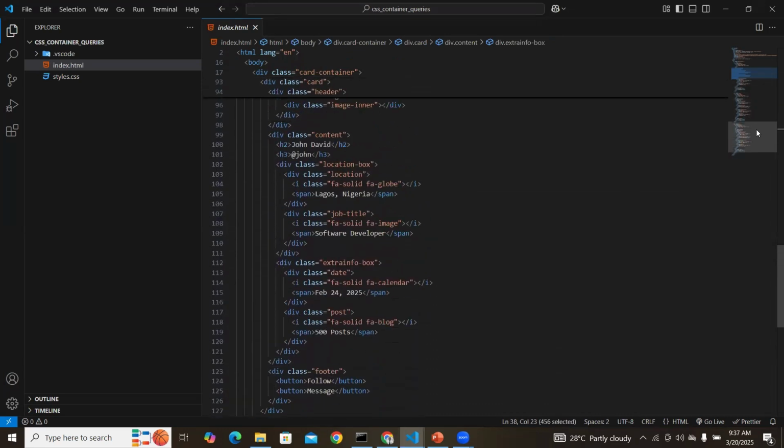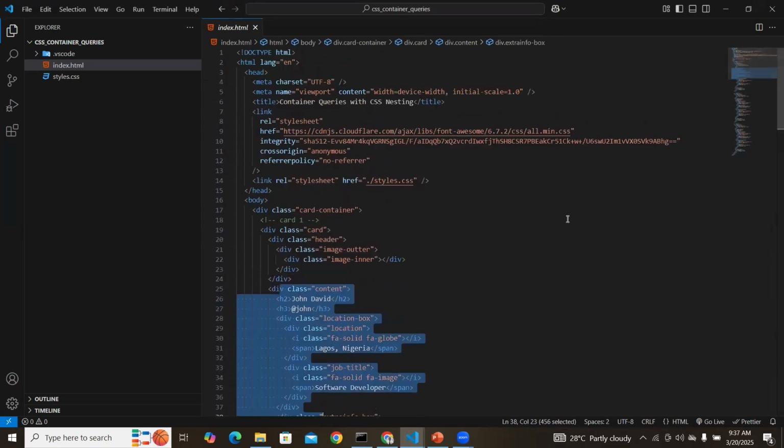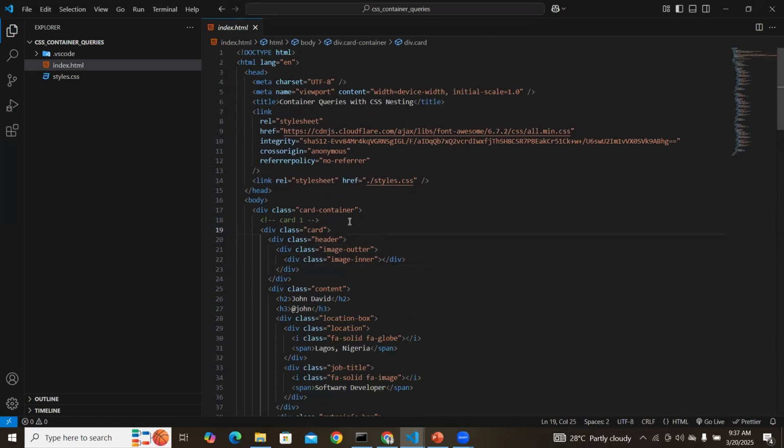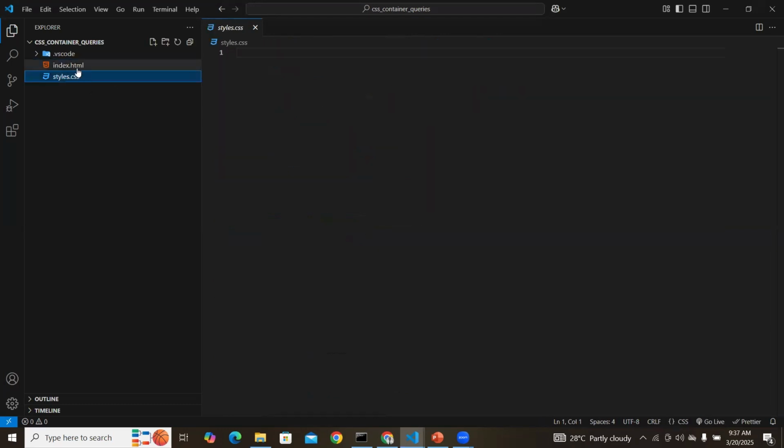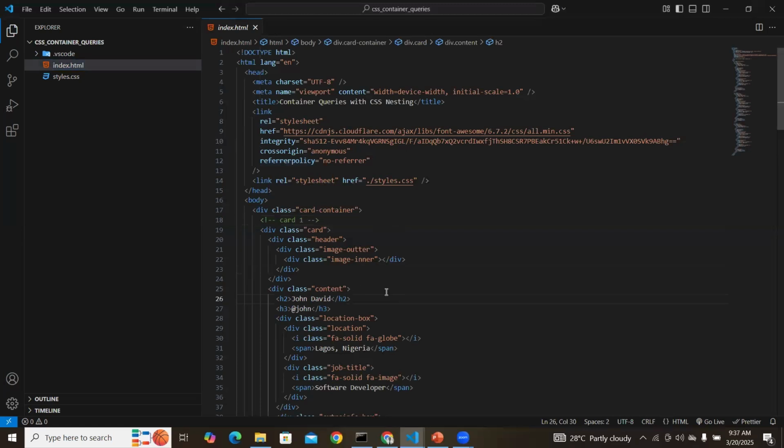So you are free to also implement this or just practice with an example that works well for you. But the moment you get the concept, you'll be able to implement it in different scenarios that the design gives to you. So what I'm going to do is, before we dive into container query, because what I'll be doing is writing the CSS, consider there's nothing here, just to ensure that I'm able to explain the concept of where you use container query and all that.